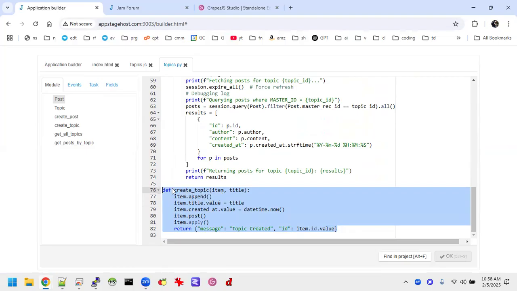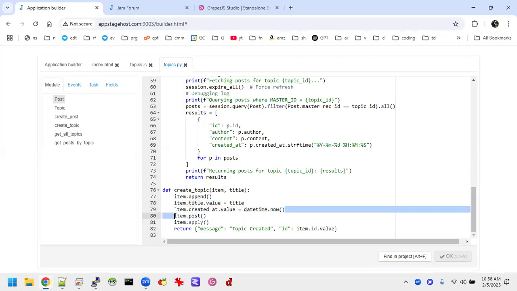We have this function called createTopic, you can see this is Python, and we're appending to that item, and the title is being set to whatever title we've entered, and then the created column value is the current date and time, and then we're posting and applying that database row and returning back an ID value.